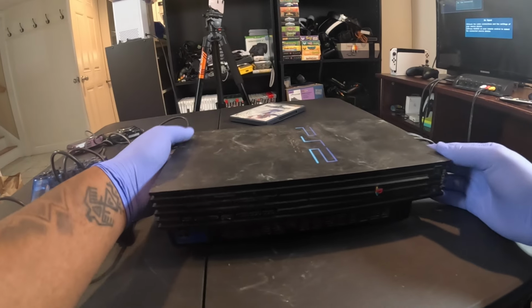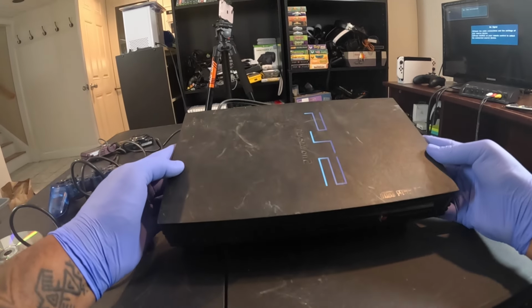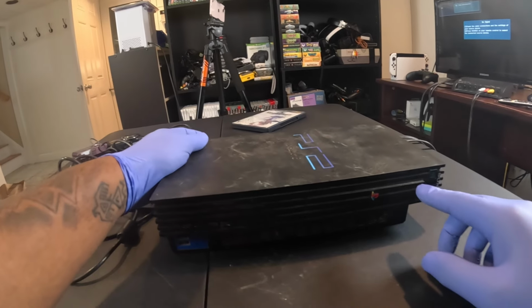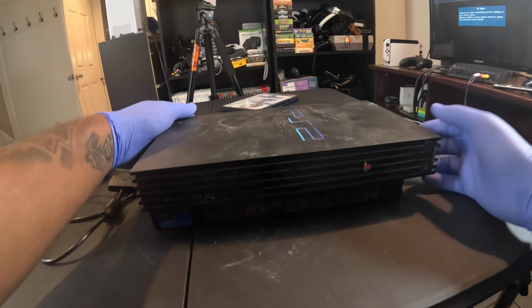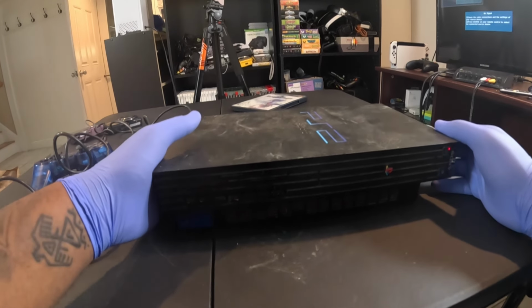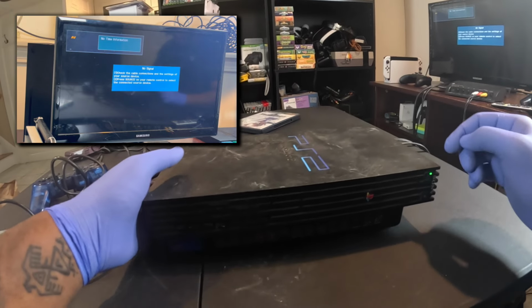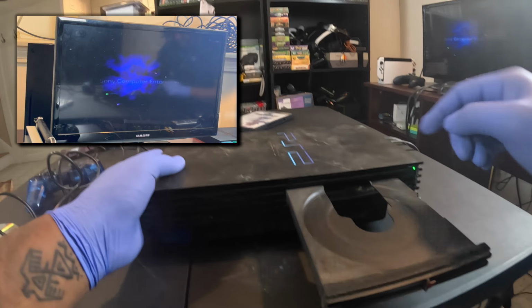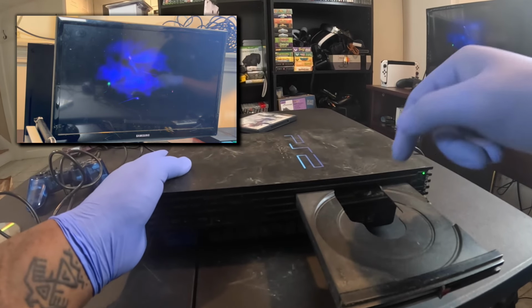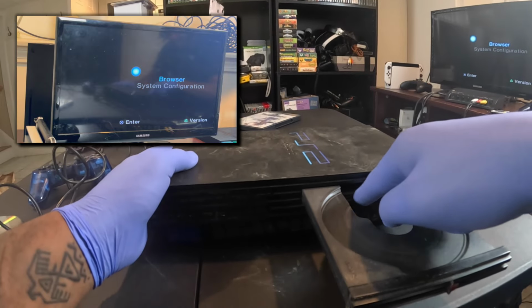Let's go. All right, we got a PS2 number 2, and this thing is considerably more scuzzy than the last one. I don't know if y'all can really tell, but okay, whatever. Let's just turn it on. The light comes on immediately. That's good news, though my hopes are not high for this one. No game inside. Oh my, the dust. Oh, it turns on. Let's go. There is so much dust and disgusto in there.